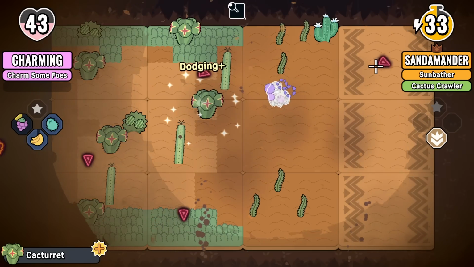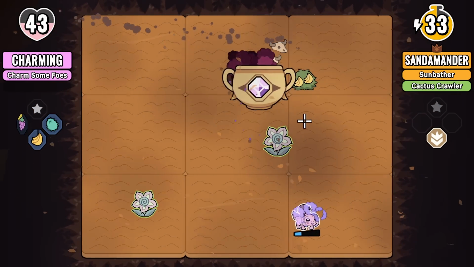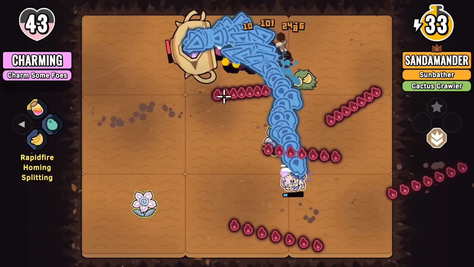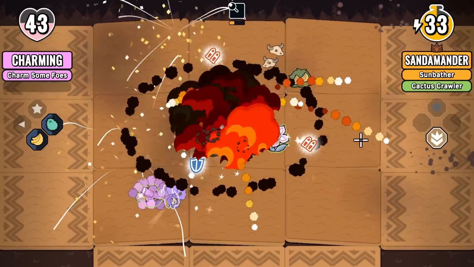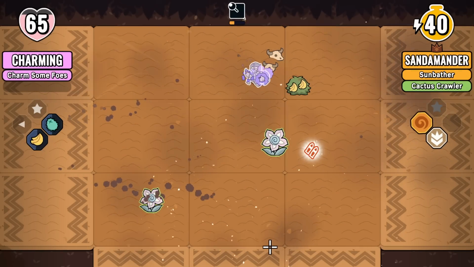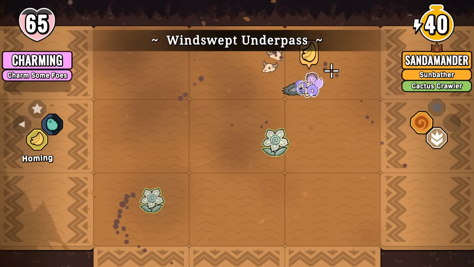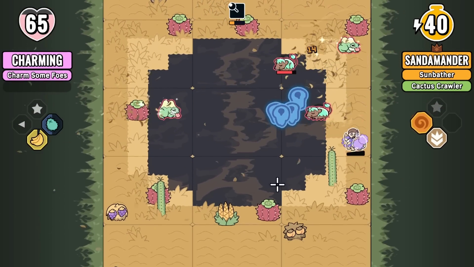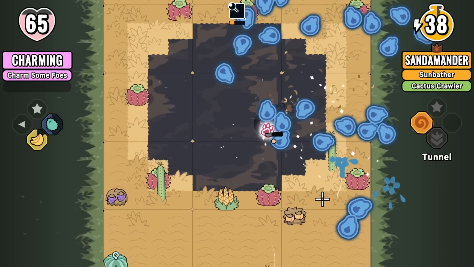I feel like stealing traps like that is really good, because it's a twofer. You also don't have to deal with the trap. Screen of itchy sand. Sure. Does the gateway open that? That was pretty good. So that was the smooth. It was a combination of all of our things there. Another blasting. Don't mind if I do.